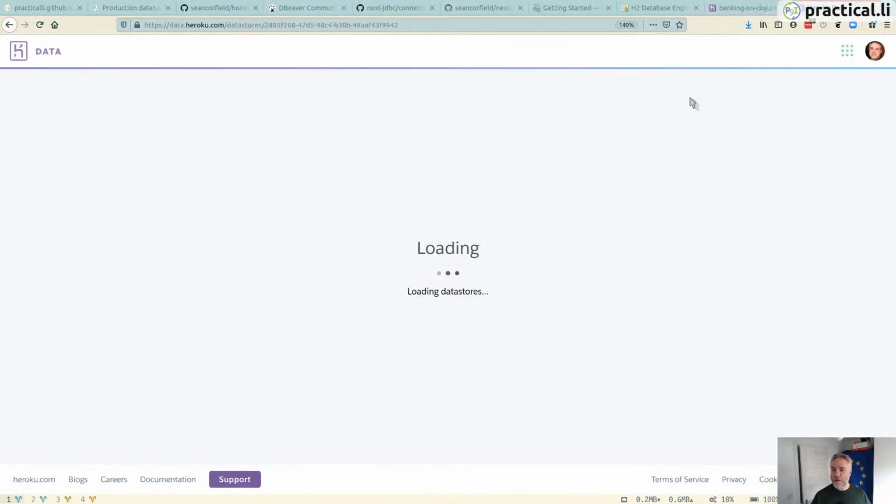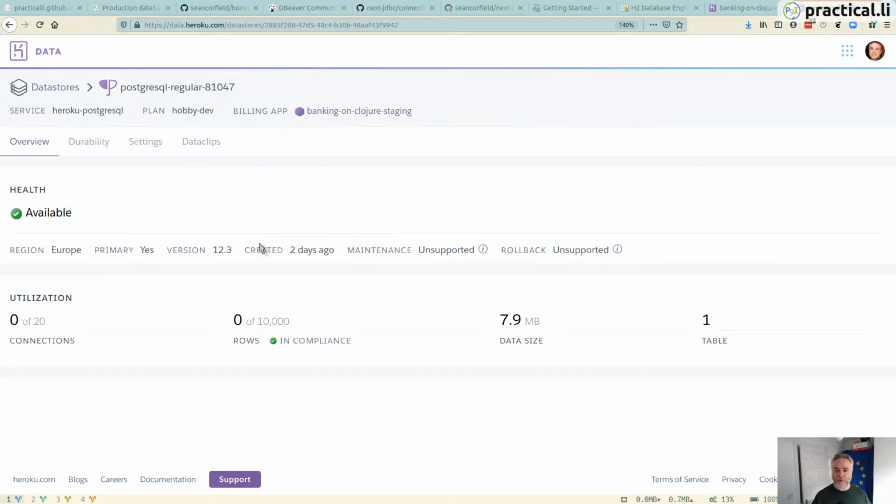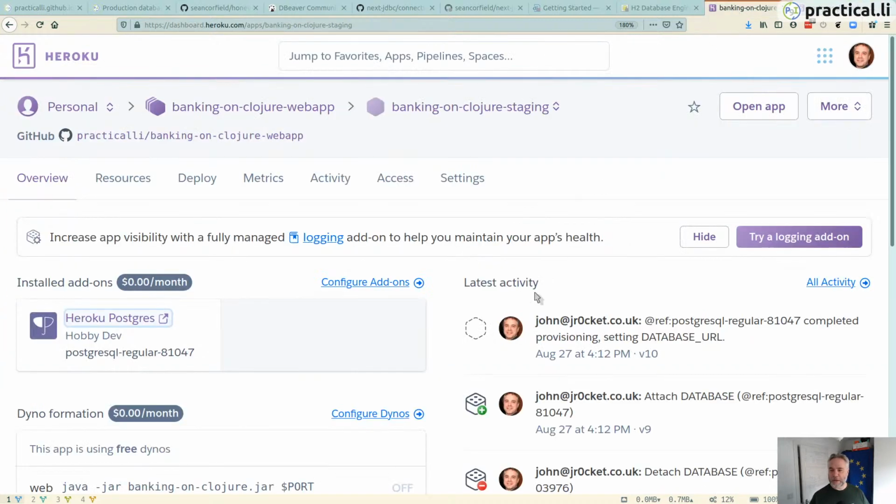There we go. You can see a whole bunch of information about the database as well, how much we're using, how many connections. So we've got 20 connections, which is more than I actually need, I think, for now. And we can set up a connection pool for this as well, so we can use the 20 connections efficiently. Yeah, and the settings and your password and all those kind of details are in there, but they're also on the application itself.